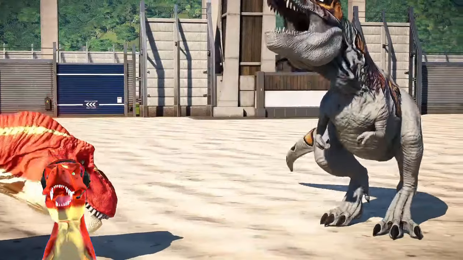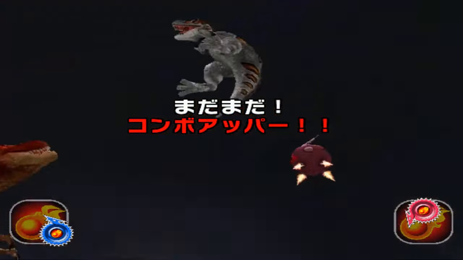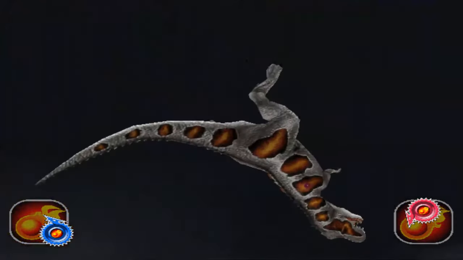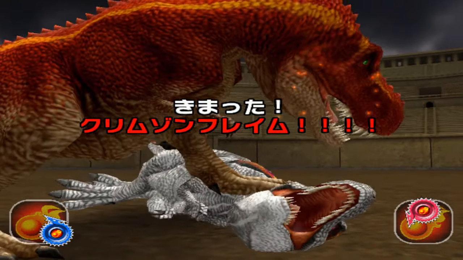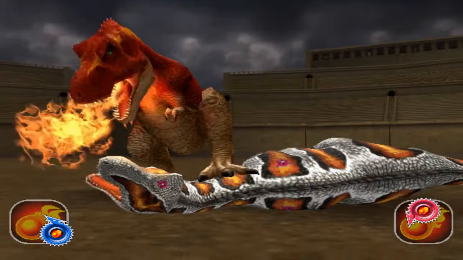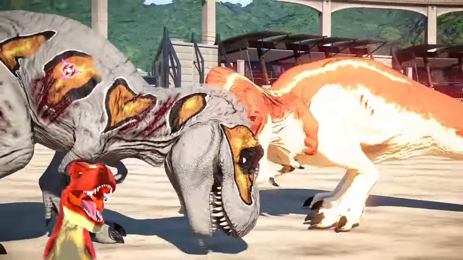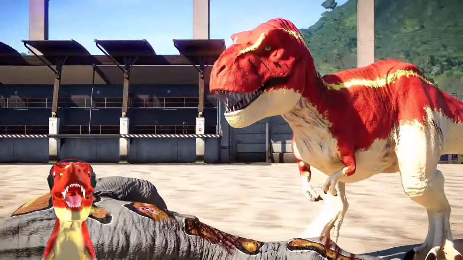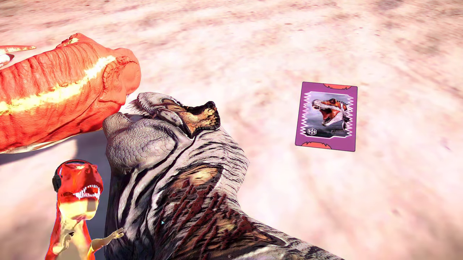Terry's got some new moves and one of them is Crimson Flame. Perfect Crimson Flame by Terry, the Red Tyrannosaurus. Now Gabbro needs to return Gigas back into his card. Here it goes, you get first dibs, Gigasaurus!